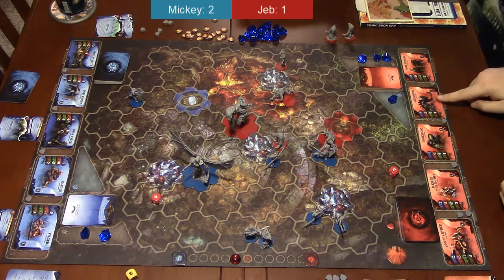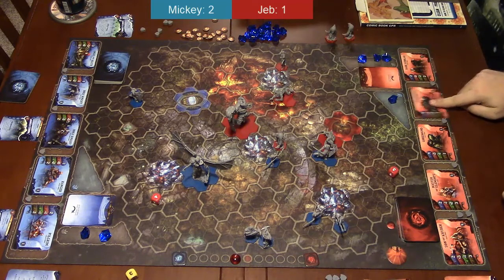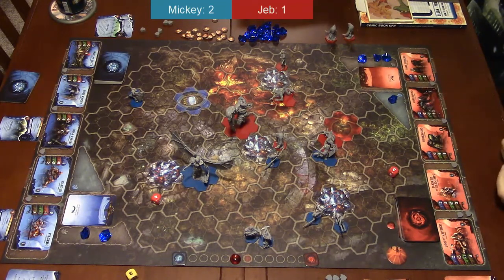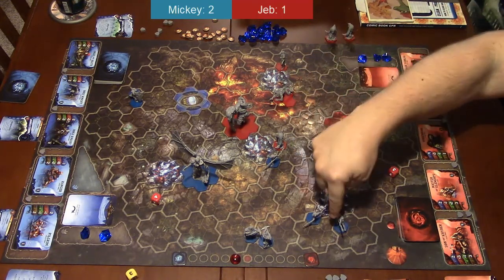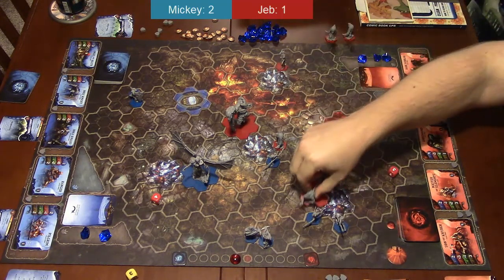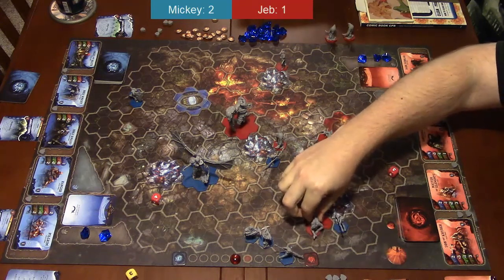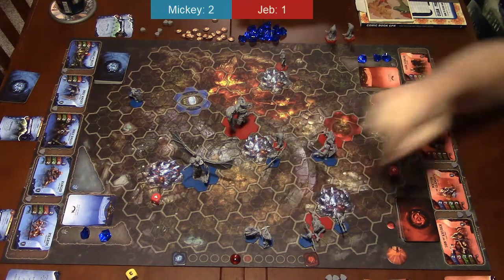Alright, I'm going to pick this Gorehound to activate. So before I start, I'm going to flip him to Astral Mode, which gives him 7 movement. He's moving. 1, 2, 3, 4, 5. So he's going to... yeah, 5. And push this guy. I guess I'll sit here and push him there.